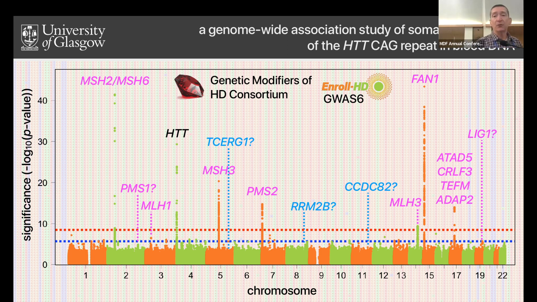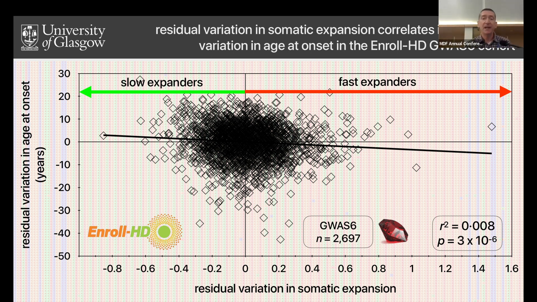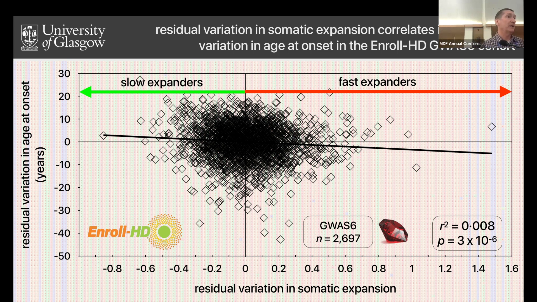We've also got a new locus on chromosome 17 containing several genes near each other; we think the causative gene is probably ATAD5, which may have a role in DNA mismatch repair. Further proof linking clinical variation phenotypes with underlying genetic variants through somatic expansion: there is an inverse correlation between the rate of somatic expansion in blood and residual variation in age of onset. Those who are expanding their repeat more rapidly are getting symptoms earlier than expected. The effect size is relatively modest because we're measuring somatic instability in blood, whereas the actual somatic expansion driving the disease process is happening in the brain.